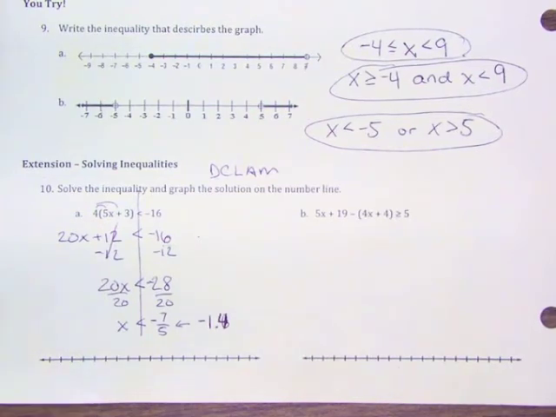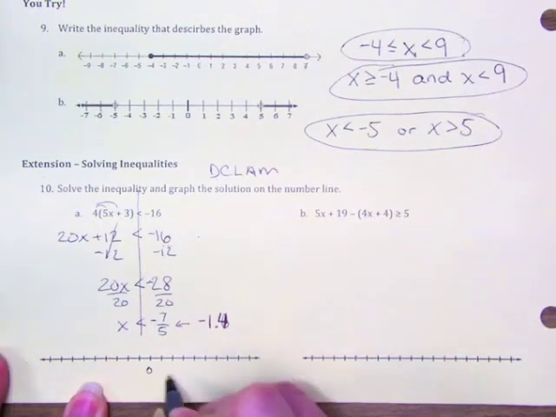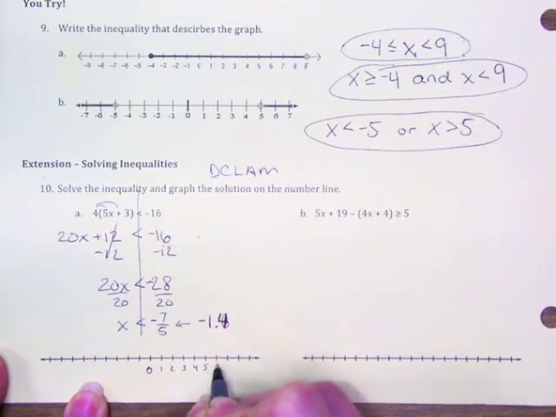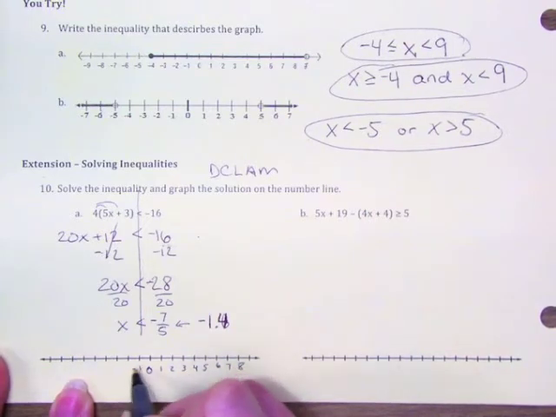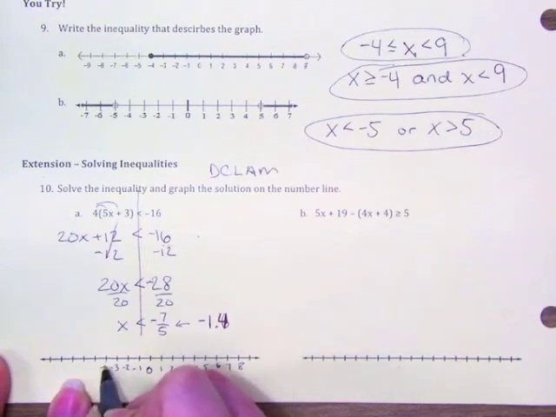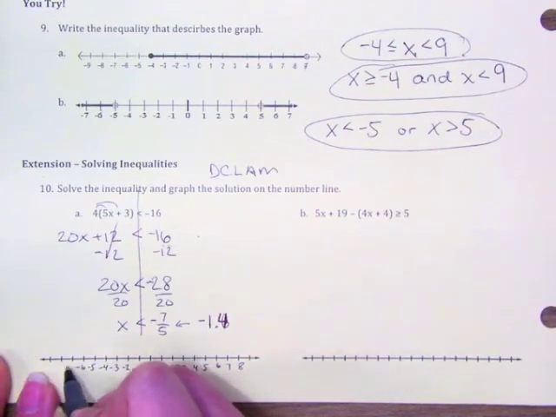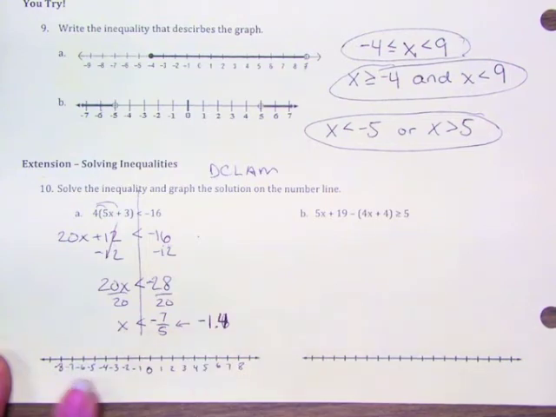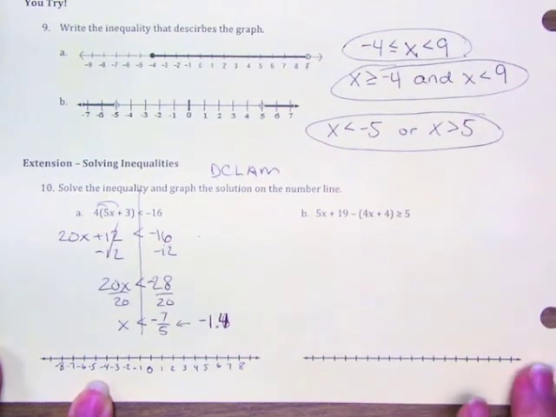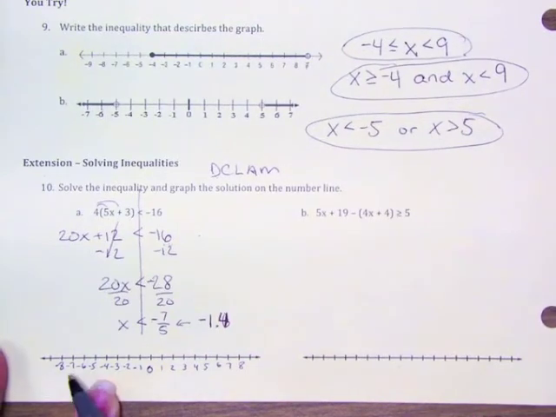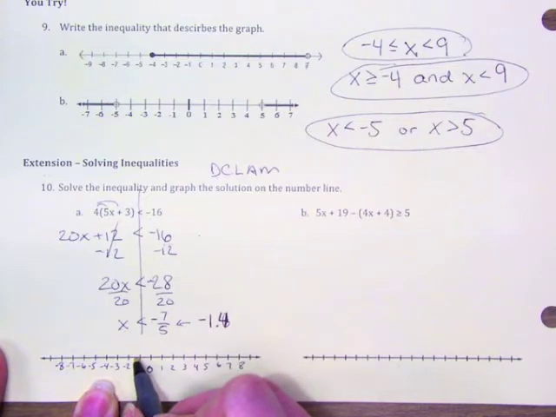Okay, now our number line is not written out for us this time, so we're going to need to do that. Let's go ahead and put 0 in the middle, and we'll count by ones. It is a little difficult to squeeze those in, but hopefully if you write small enough, you can fit it there. Okay, notice on the left side, the negatives start closest to 0 with a negative 1 and work their way backwards.